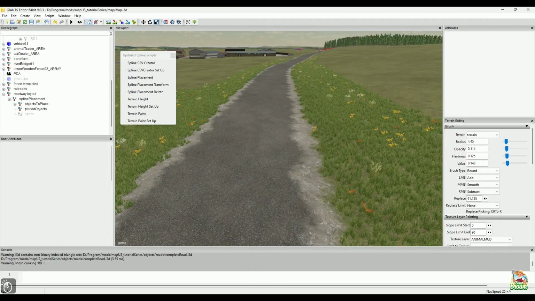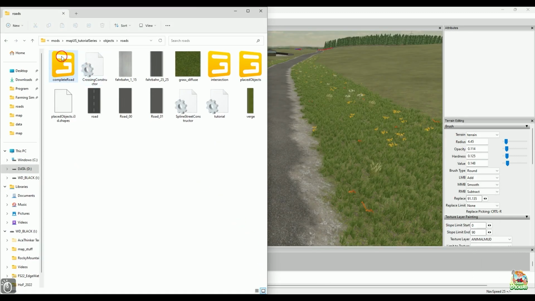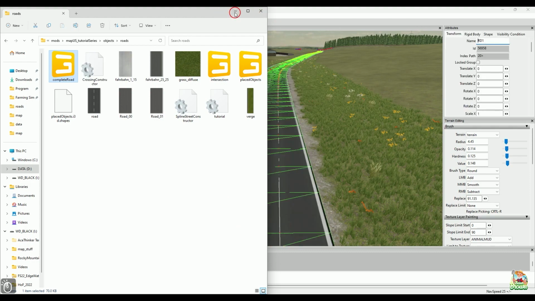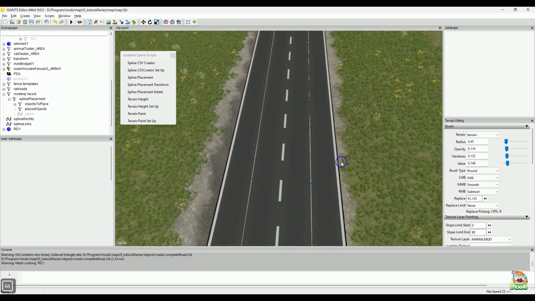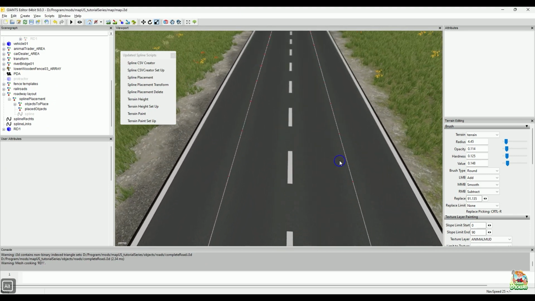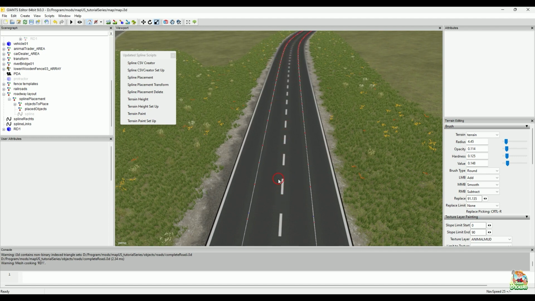Okay, we're going to import our roadway here really quickly. Completed road, and you go. There we go. All right, so now by comparison, you can see how much differently our lines look down the middle of that road. See how nice and short? To me that's a better look. I might have to hop on the internet and do a little bit of research and see how long these lines typically are. But I think that they look better shorter.